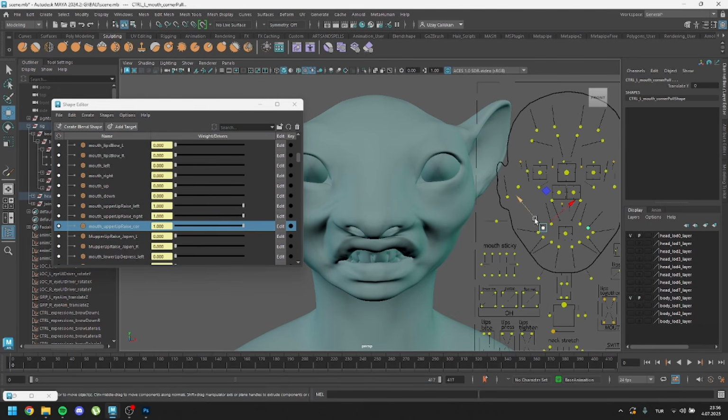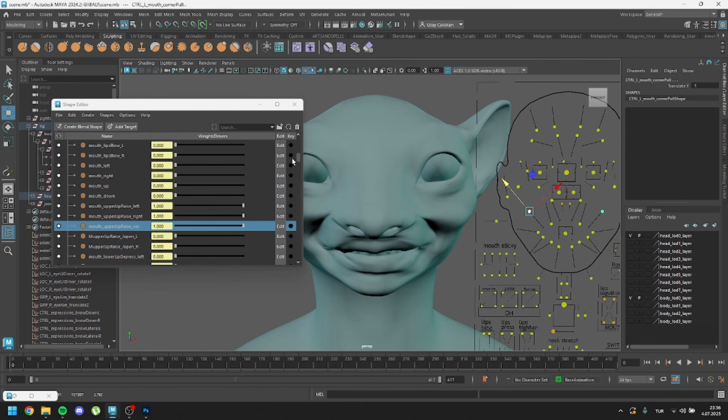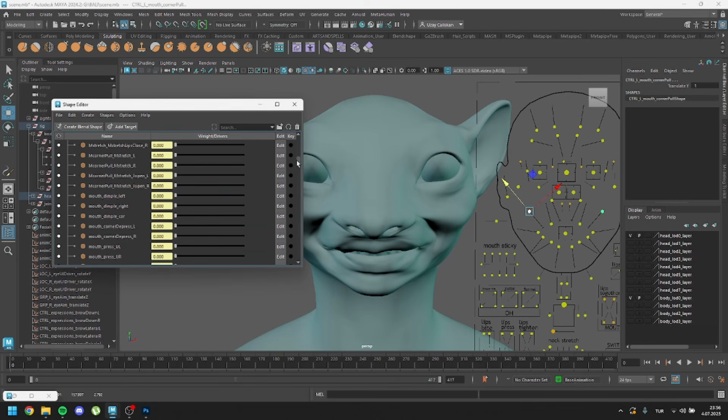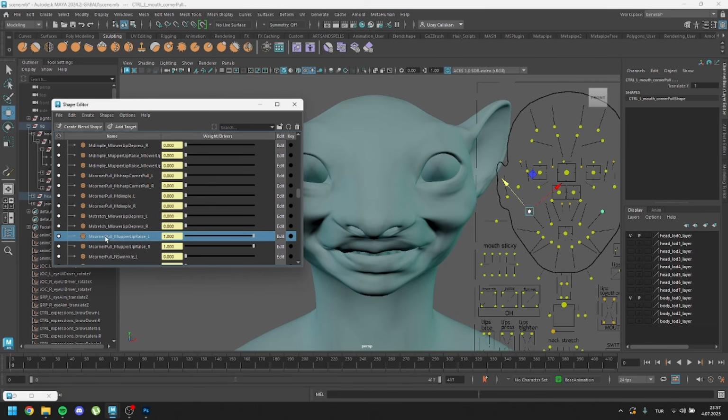And when you activate the other 2 as well, you will get another 3 shapes. Here, as you can see, this is controller 3 and its combination blend shape. And also you will get another shape from their combination. And as you can see, this is the M corner pull and M corner lip raise combination blend shape. So you will get another combination shape as well.